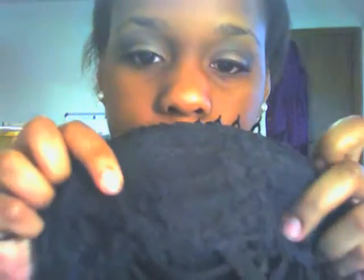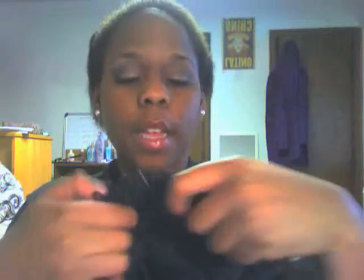Then I bought some nice sturdy black lace. I think it was just a couple bucks. I got 2 yards just to be sure. I did not use all of it, I didn't even use close to all of it, but I doubled it. That's why I got 2 yards. Instead of just doing one layer, I did two, just so it would be really nice and firm. I cut it into kind of a moon shape and sewed that around here. Added the straps on the inside. Sewed that here and here to the lace and to the outer band. Then I went through and sewed the hair on. So let's see if I can find the very bottom one here.